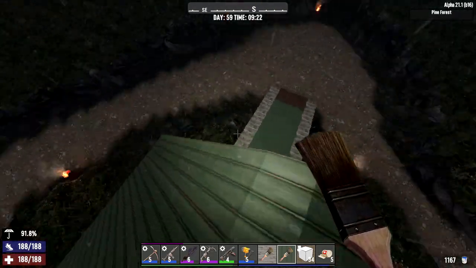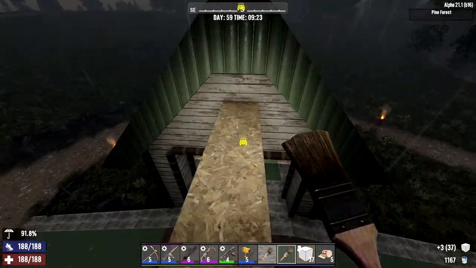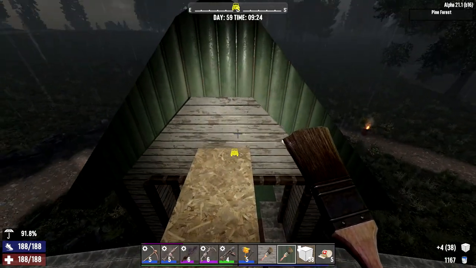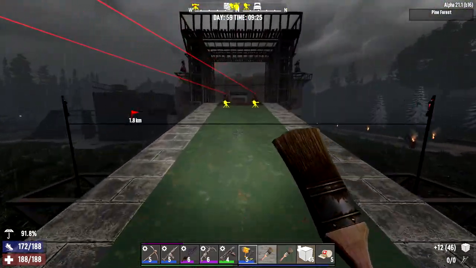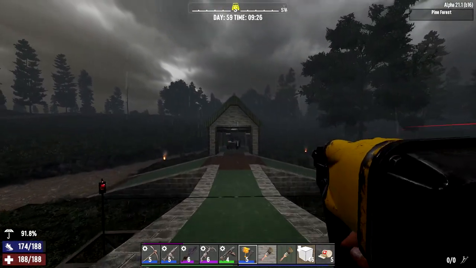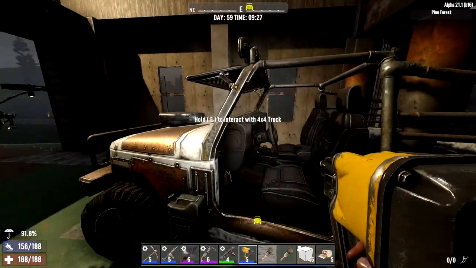Okay, there's our roof. It looks good. I like that. I like that a lot. It's very nice. How are we looking? Kind of hard to tell, huh? Because it's so dark. Well, it looks better than it did.